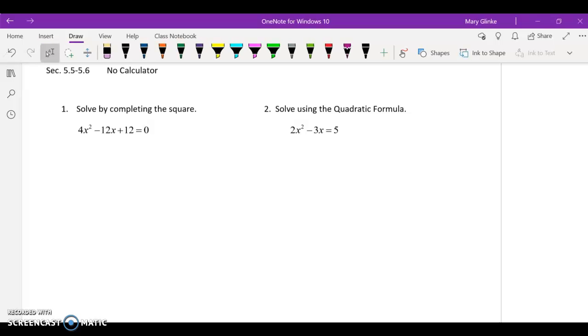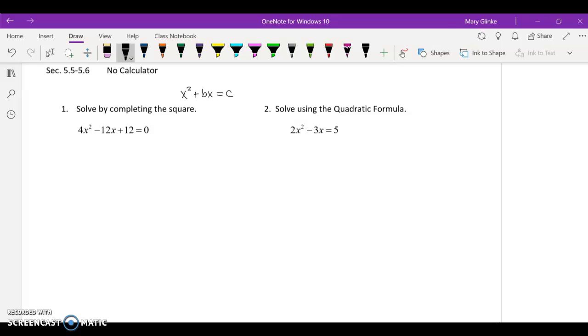Hello, I was just going to work through the graded exit slip so that if you wanted to see specific feedback on a problem, you can just fast forward to whatever problem that is and look at the information that you wanted. So solving by completing the square requires that it is an x squared plus bx equals c form.